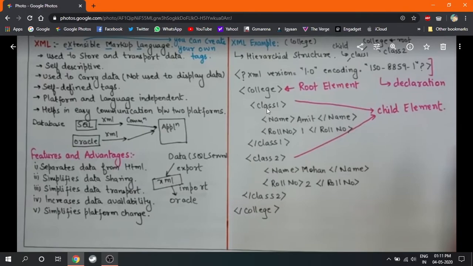And then after closing both the classes, we can close the main root element, that is the college tag. So here class 1 and class 2 are known as child elements, and college is the root element which contains both the classes, meaning both the children. So this is a basic example of an XML file.